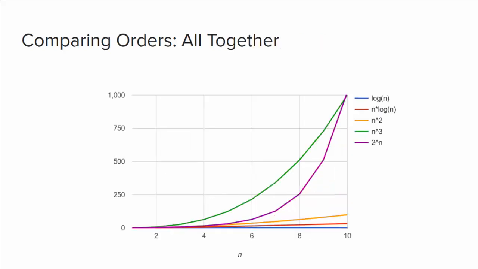When you see these curves together, it's especially obvious that the worst of the orders are worth working hard to avoid, but any time you can find an algorithm that has a better order than its alternatives, it will pay off in reduced processing time.